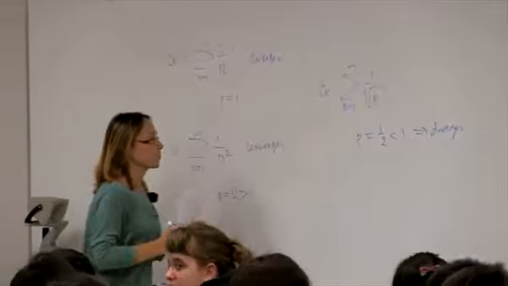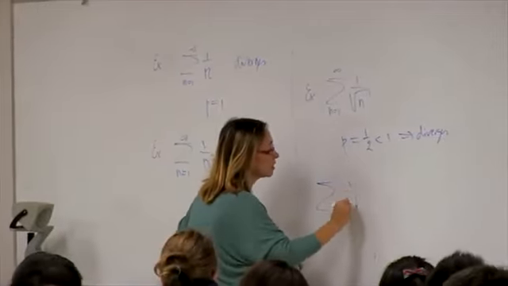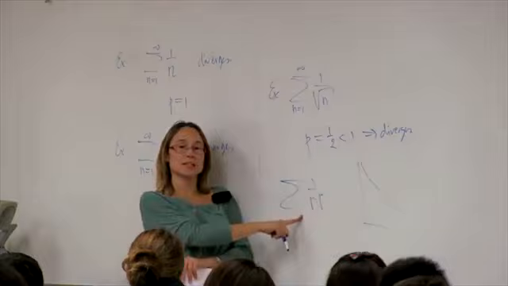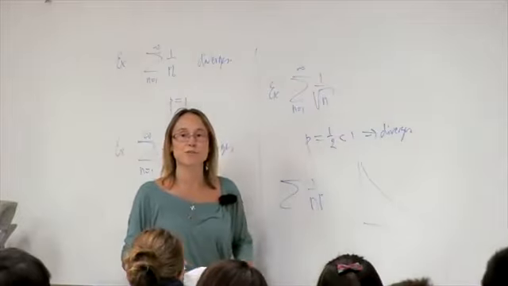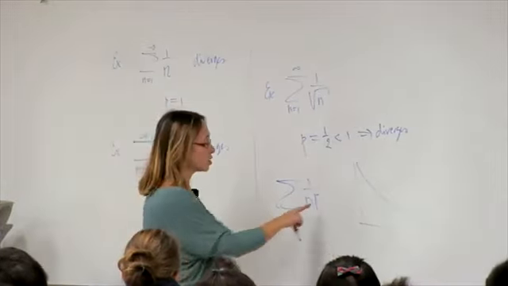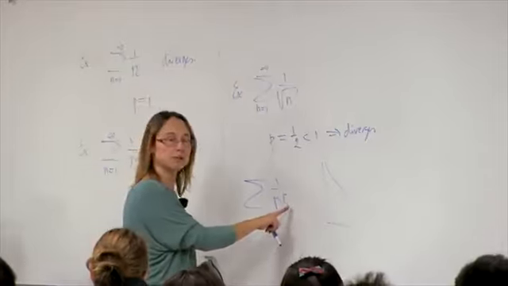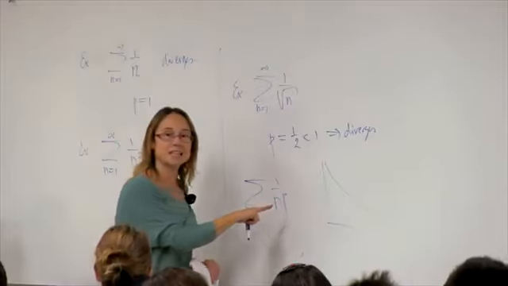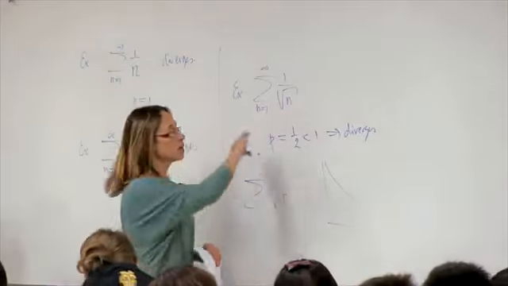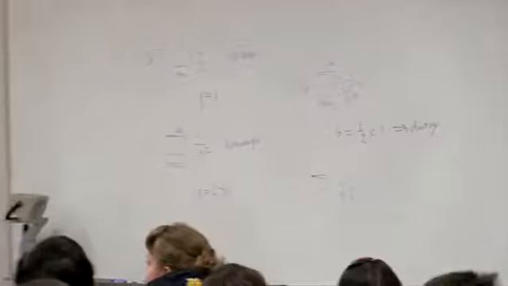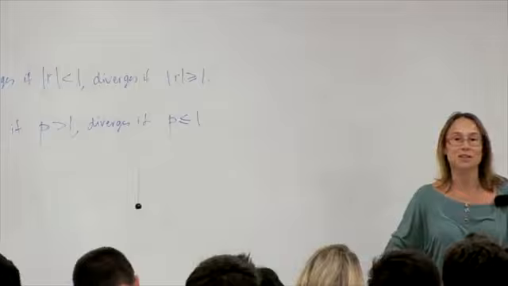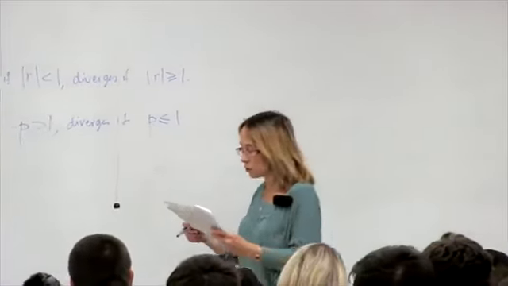Basically, when we have something like 1 over n to the p, the terms in this sequence have to decay sufficiently fast for it to converge. So if p is large, if it's bigger than 1, then this is pretty steep and it converges. If p is equal to 1 or less, then it's too flat and it diverges. Okay? So this is the second reference series that we're going to use. And it turns out that many other series behave like this, okay? Even though they don't look like them.